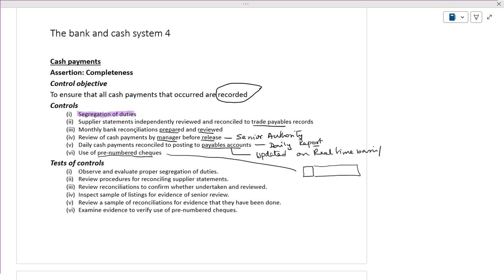In the checkbook, you will have pre-numbered checks, meaning when you are issuing, you have to issue sequentially. You should not issue in between the checks. How does pre-numbering help to prevent errors and fraud? It is easy enough to make an audit trail. If it is right, we will say that yes, today we have issued checks.